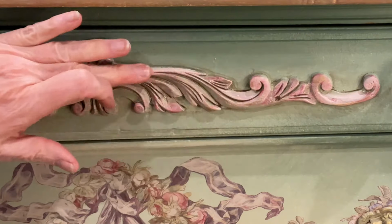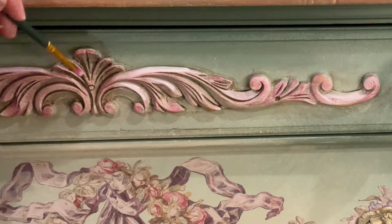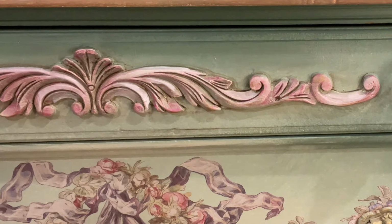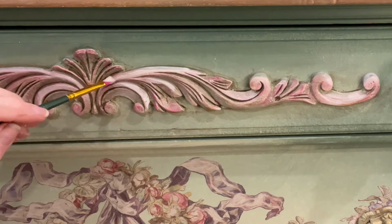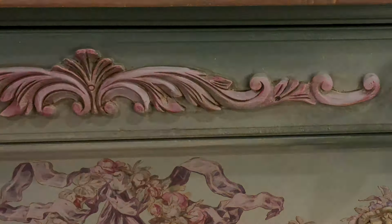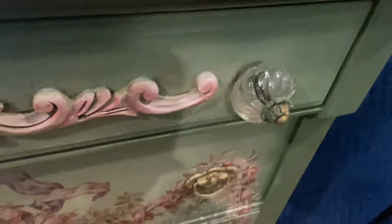Now I'm using the rose chalk style paint by Paint Couture, and I'm just kind of adding it to the highlights of where the light would hit naturally on this applique to kind of draw light into the applique. And using my finger to kind of blend it in because, hey, we use all of the tools we have available to us, right? And it just makes this applique come to life, I believe. And that's it. This piece is done. To wrap this piece up, I sealed it with the dead flat protective top coat. It is completed. It's done.